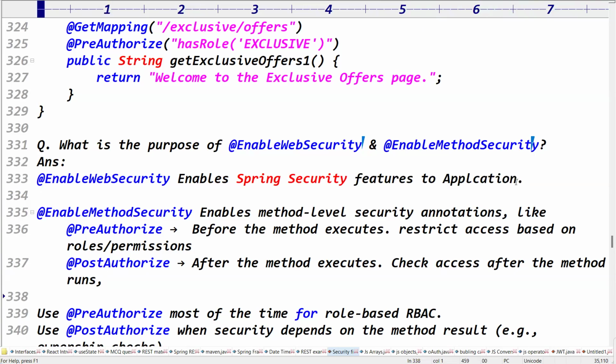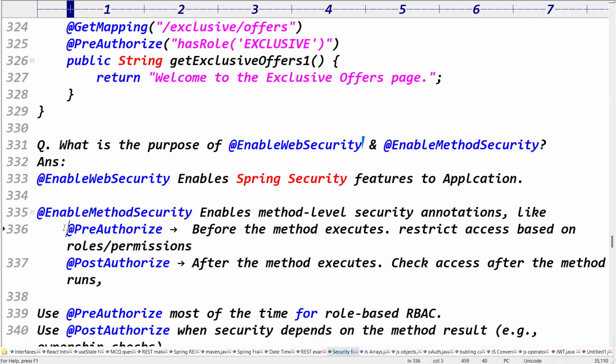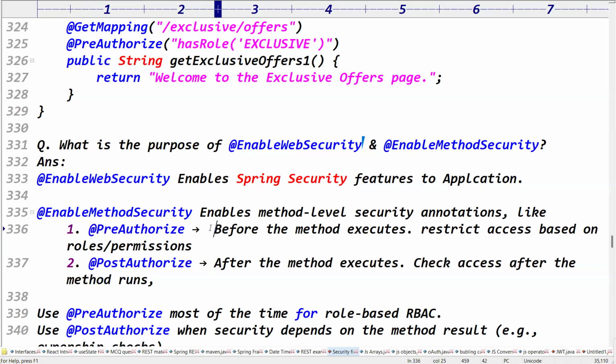The second point is @EnableMethodSecurity. It enables method-level security annotations like PreAuthorize and PostAuthorize. PreAuthorize means before the method execution, restrict the access based on roles.